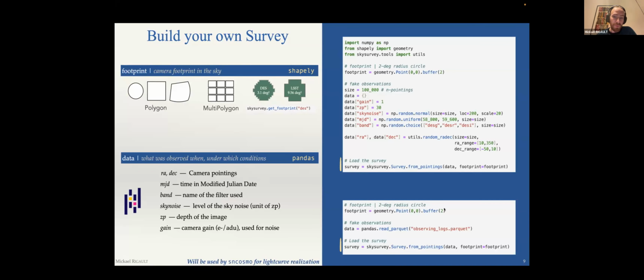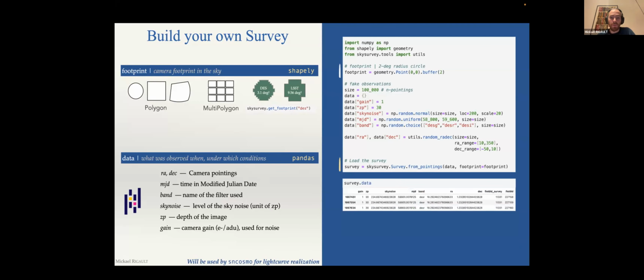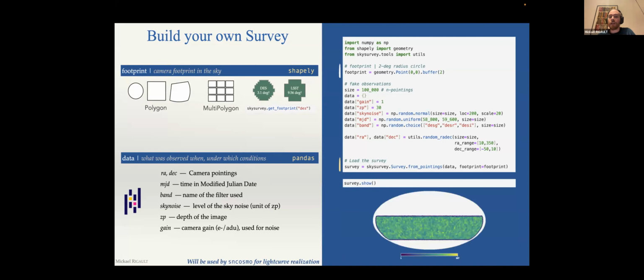So you just need to provide the footprint and you just need to load the data frame. In that case, it's just the same thing as here for my example. And you're going to get a survey, same way, okay? So once you have that, then your data are, as I showed, stored inside survey.data. And what you look in the sky, in the example I draw, it would be just this.